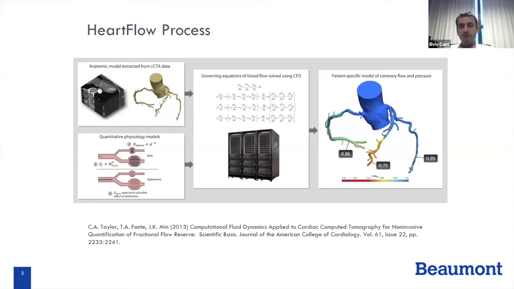aerospace, car racing, many different other fields. And then the end product is what you see here. You're looking at the aortic root, the three coronary arteries, the RCA, LAD, circumflex, and at multiple levels here, you can click to obtain that FFR value, which again is the ratio of the pressure in a specific area of the coronary artery compared to the pressure in the aorta.